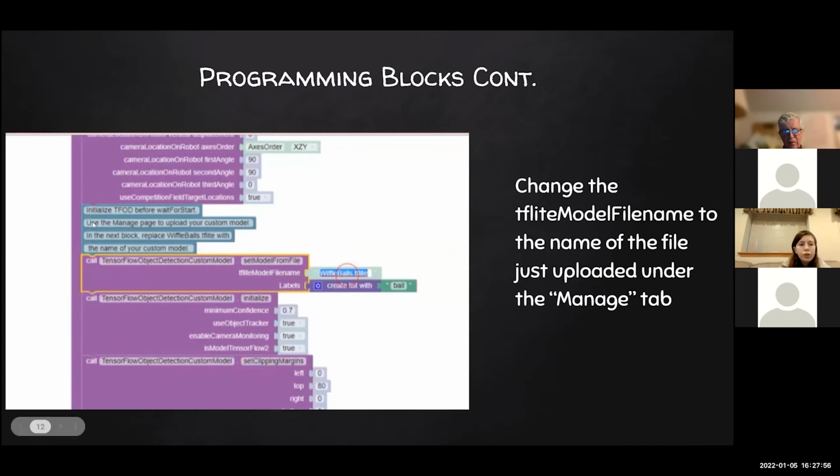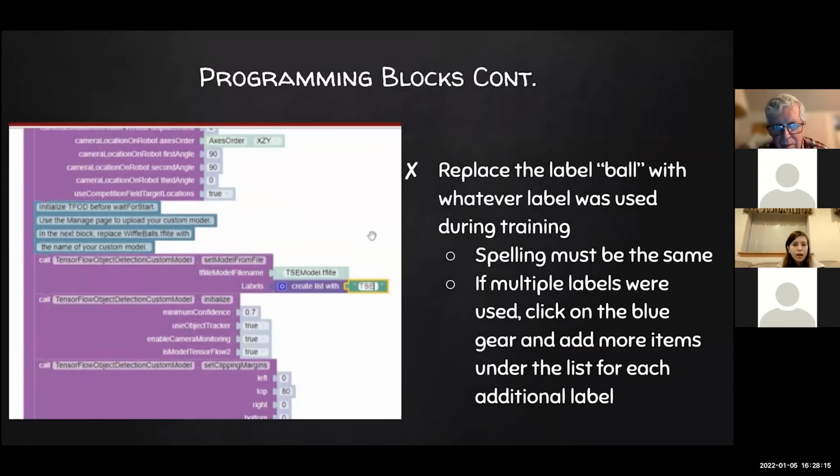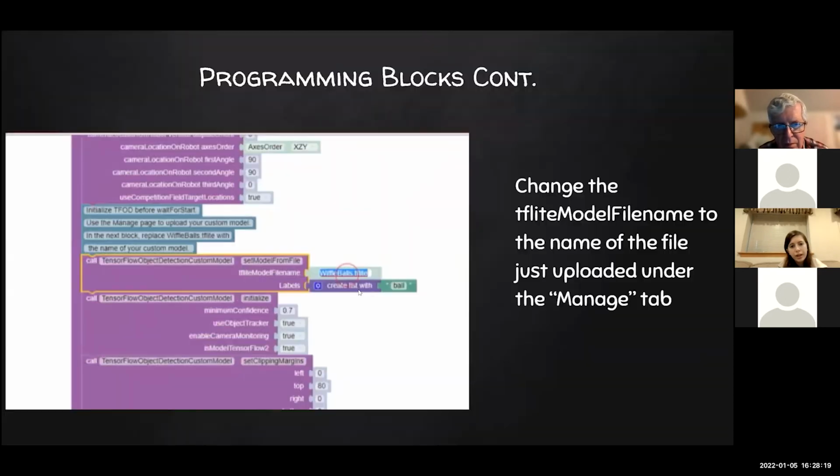And then you'll scroll down to where it says call TensorFlow object detection custom model from file, and you'll need to change this TF-Lite model file name to the name of the file that you just uploaded under the manage tab. Next, you can see here that the list is created with ball, and that is the label that is used in the original TensorFlow model.